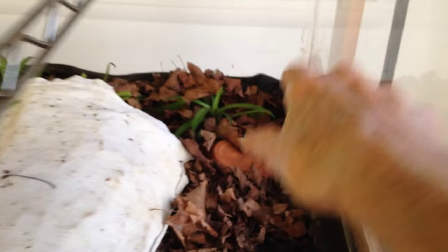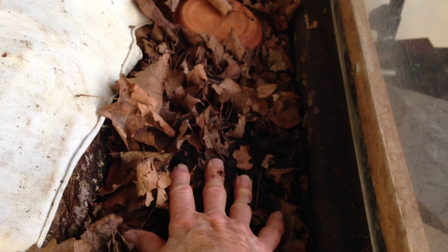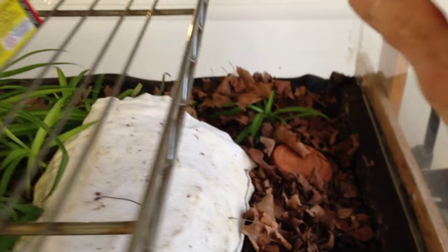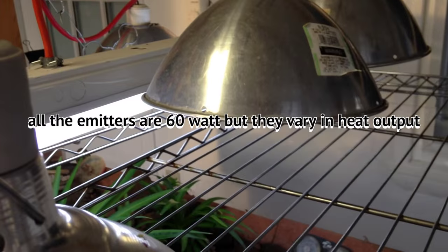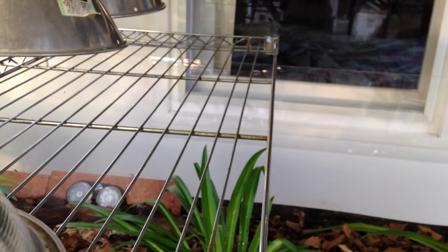And I also said that when you feel the substrate, you can get an idea just by feeling. Now, this is cool. There's no heat on this end at all. And I have turned off most all the heat today. And see, I have all of these different lights and different emitters, 60 watt emitters, and most of them are 60 watt. And I don't have all these on at one time. I might have three. I might just have them on the far side, and then Sparky on the front side will be cool. So I change around, and that's why there's so many. But I don't use them all at one time.